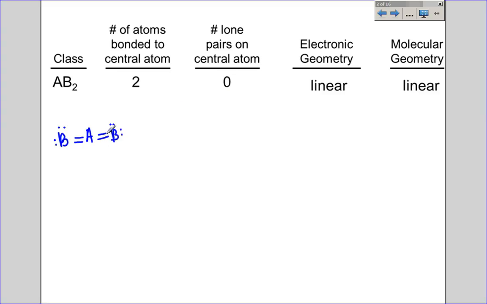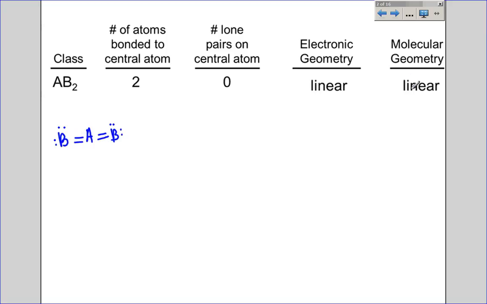Now, you'll note that even though I drew a double bond in this Lewis structure, I still counted this as one electron pair domain, keeping in mind that electron pair domain is an area where there are electron pairs. In this case, we want the electron pairs to be as far away from one another as possible. And the angle that we need in order to achieve that is one that is linear. And we have 180 degrees between the electron pairs. So the geometry is linear. The electrons are arranged in that way.